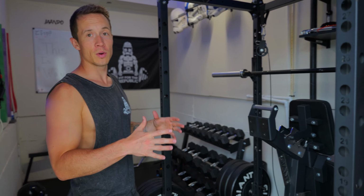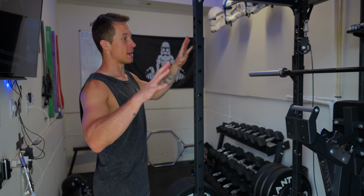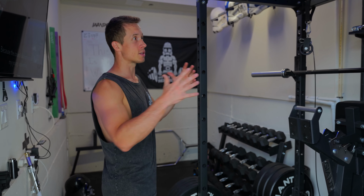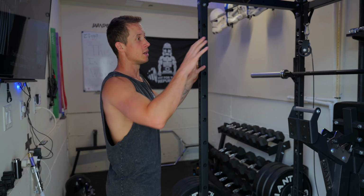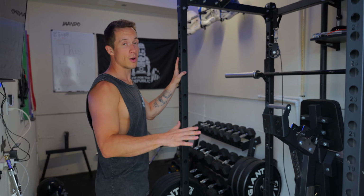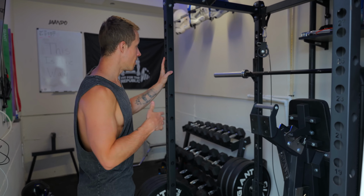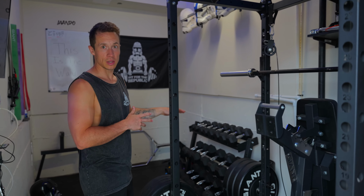And one of the first things I wanted when I was building out this gym is I wanted to make sure that I had something that did a lot for me. And for me, a squat rack with the ability to do pull-ups, squats, bench press, the bar obviously is gonna allow me to do deadlifts. Now I can hit all of the main 3 exercises, and anything that I can't hit, then I go and use dumbbells or landmines for.